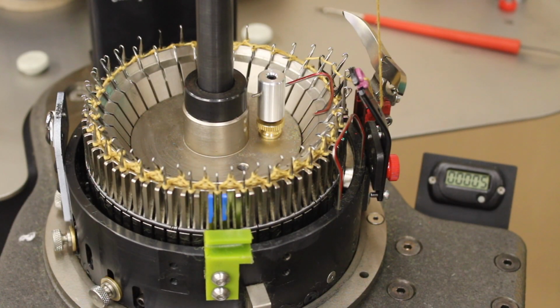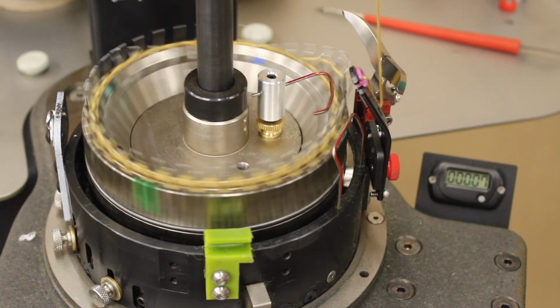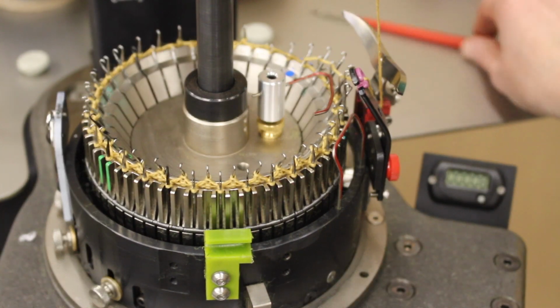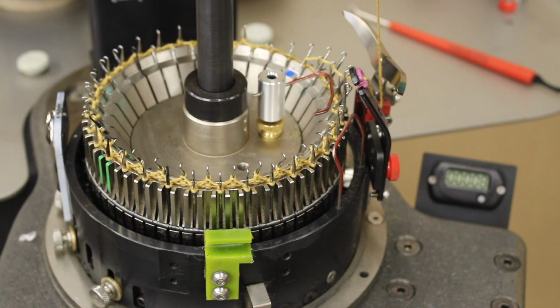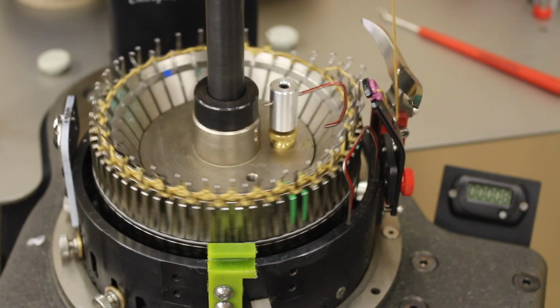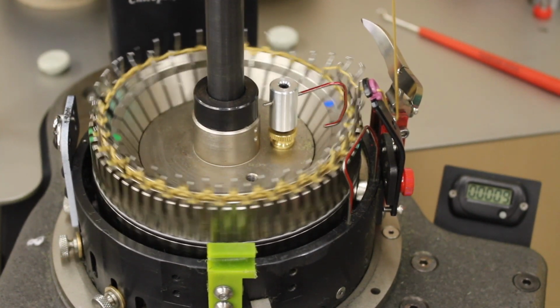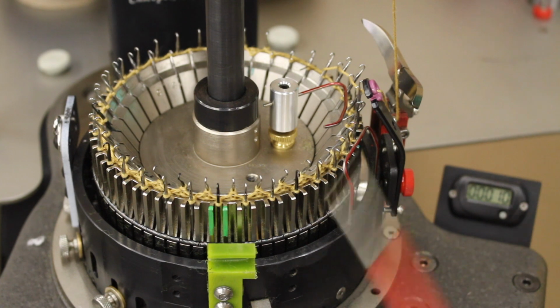As you continue cranking, keep an eye on the knitting and be sure it's not rising too high with the needles. As you can see here, the knitting is rising a bit too high, which indicates we need to add more takedown weight. When rib knitting, I typically use 3 weights. So I use the hook weight and 2 pucks added on top.